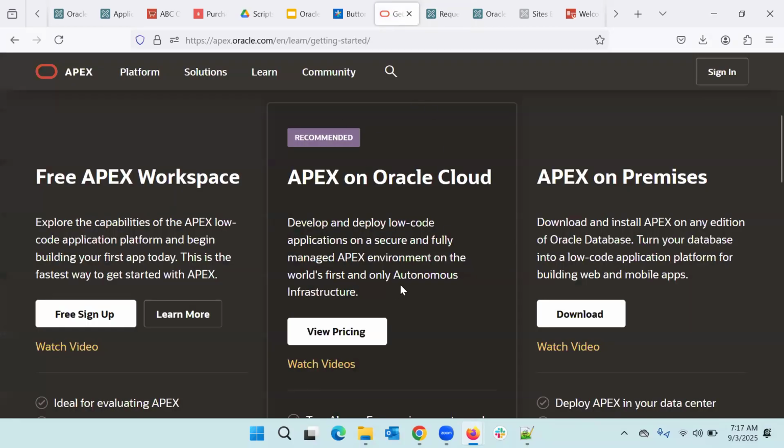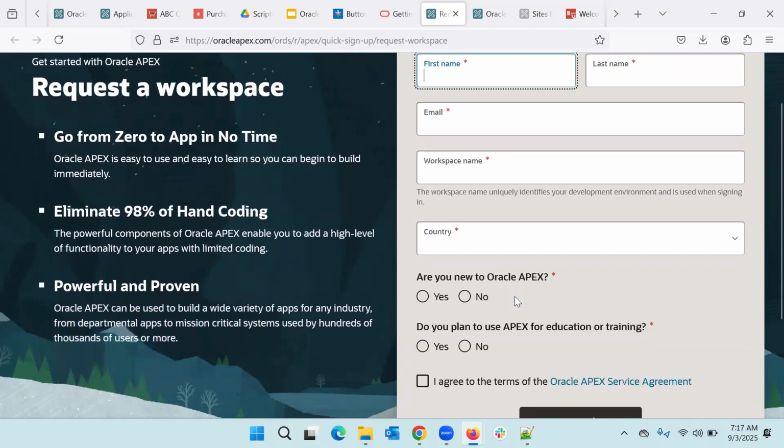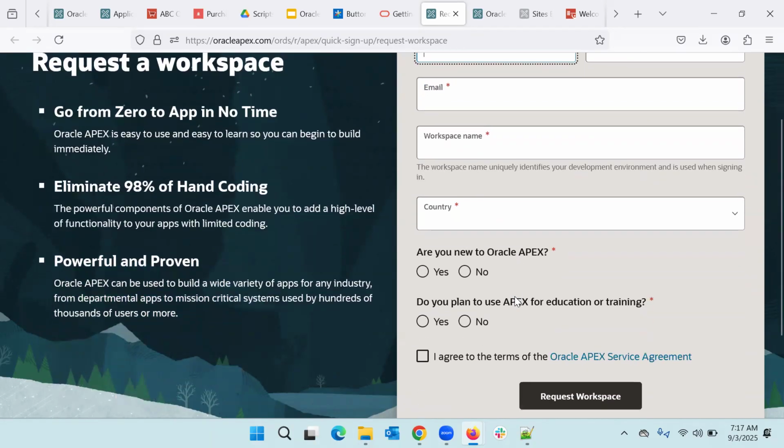In this other option, we have to go to cloud.oracle.com. But first, just complete this step. Whoever has not completed it, I will wait for 2-3 minutes, and let me know if anyone is facing any issues with this.